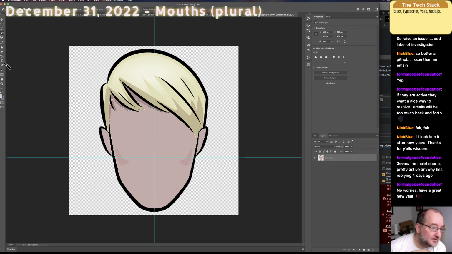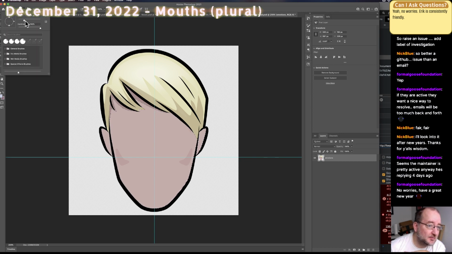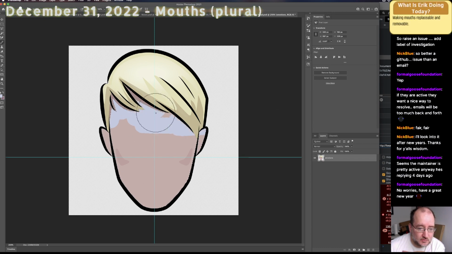Okay, so then grab this guy and just paint over the mask. The other thing I have to do is create a skin mask, which is pretty easy. Okay.